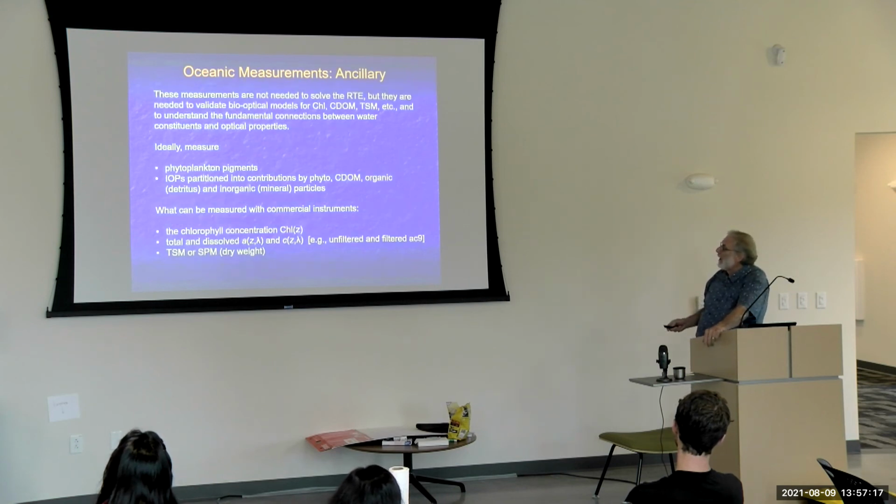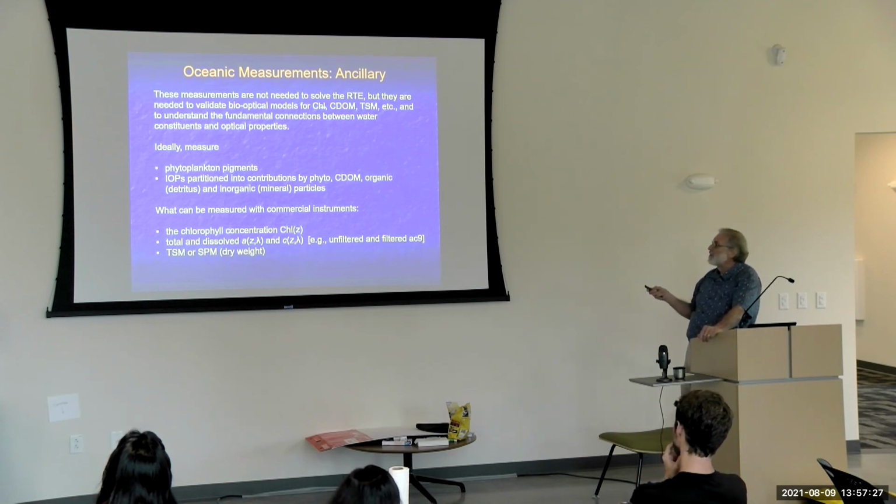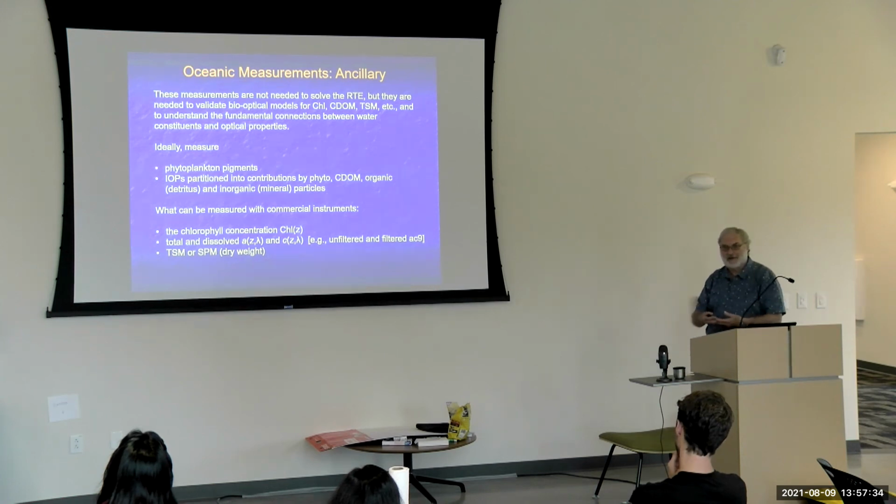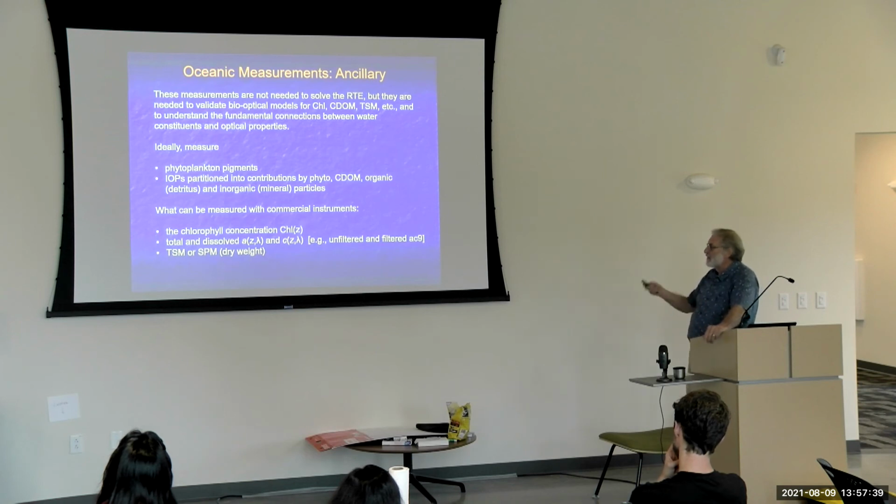Okay. Other things that you would like to know, of course, are the things you're retrieving: chlorophyll, CDOM, total suspended matter, and so forth. Those are not inputs to Hydrolite, but they're things that you're probably going to want to retrieve from your satellite. So you'd like to have in-water values of those things to validate your satellite retrieval. And when you compare a retrieved chlorophyll with what you measured, you're really validating this whole process: atmospheric correction, in-water stuff, et cetera. And you finally then get a chlorophyll.